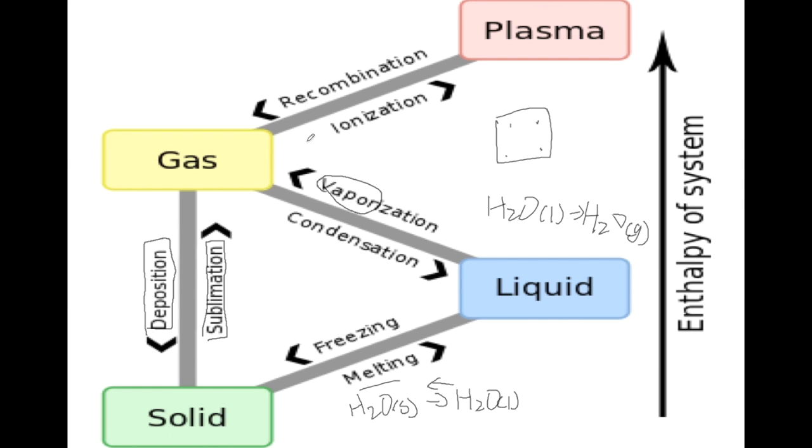Anyway, gas to plasma, ionization. Later, when we're learning about ions, it's a charged particle. So ion has the charge type of meaning. Ionization is just like the noun. So we charge gas, it becomes plasma. Plasma is just charged gas. And then from plasma to gas is called recombination.